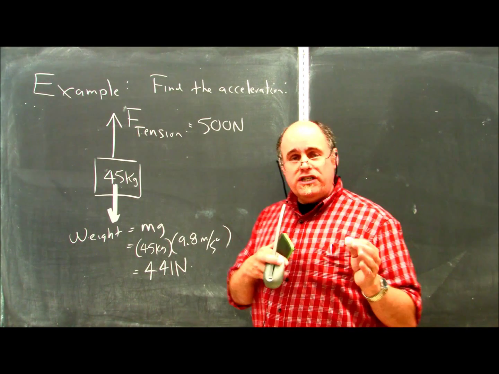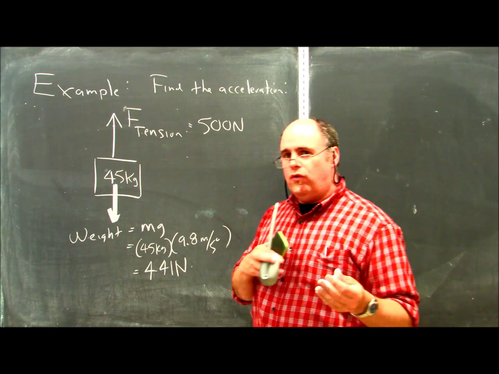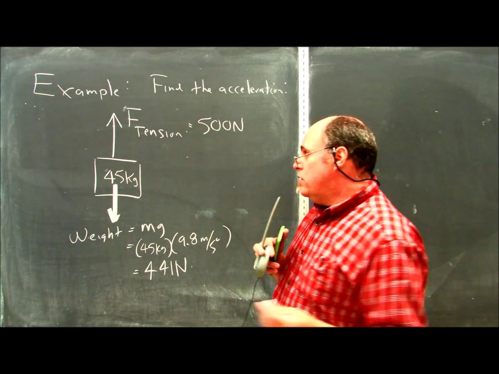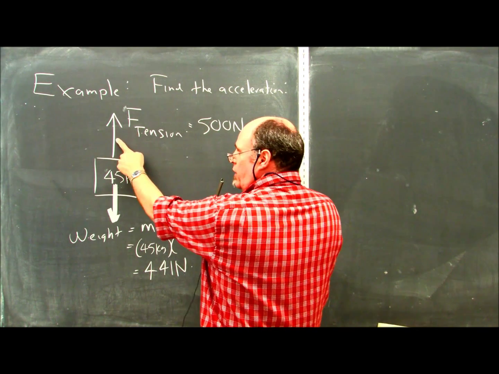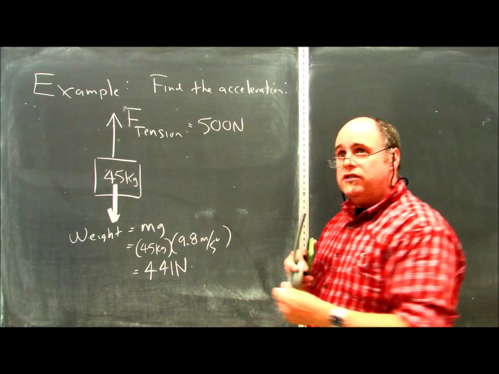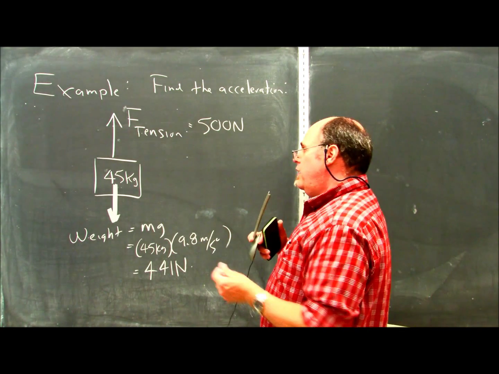The net force is not a unique real force. The net force is the sum of all the forces. Okay, so this is a real force applied to the box. It's called the tension in the string or the rope or the chain. This is a real force acting on the box. It's called the weight. And they're doing opposite things right now.